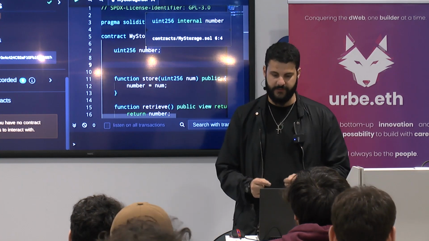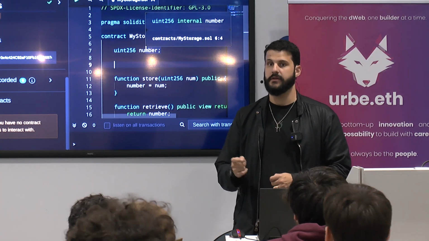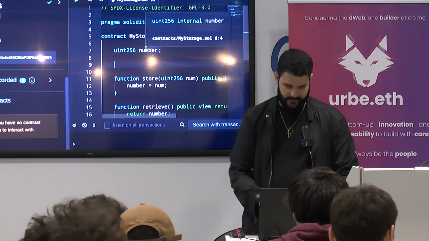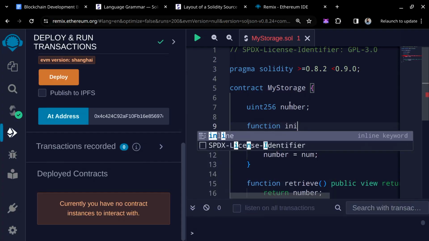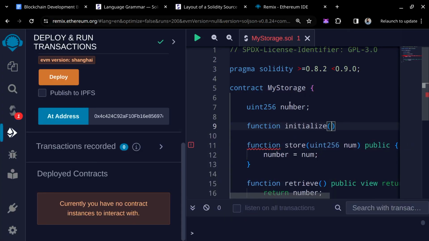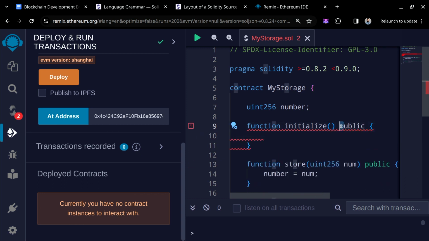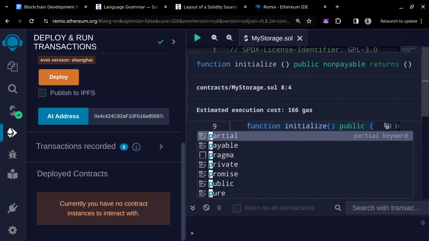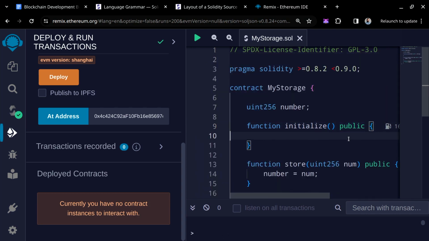I want to make a function to be run when I deploy, like function initialize, something like this. But if I make a function like this, it is not going to trigger automatically. I would need to call it again. For example, I want to make the number equal to 1, 2, 3 when I deploy.